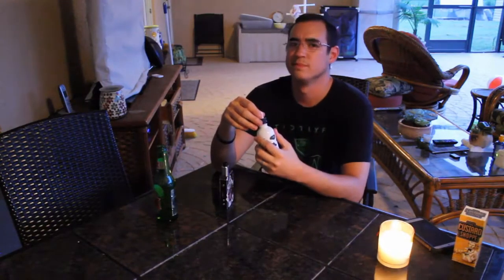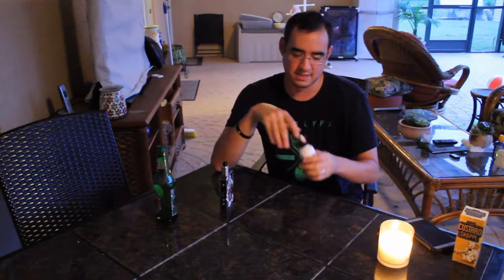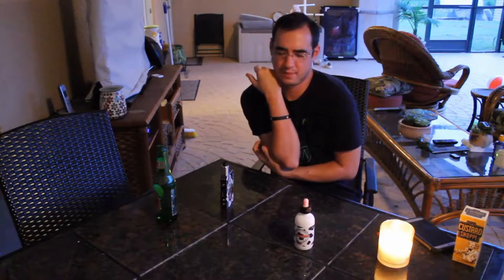So let's talk about the smell real quick. The smell of this juice is just amazing. I wish they had this in candle form — like just a candle, because there's a lot of standing water and mosquitoes are insane out here. But it's amazing. I just wish I could burn this as a smell all the time. Like they could make it into a cologne. I would wear it. And smell like apple pear custard. The custard's not as heavy in the smell as the other two, but it's there. And it's amazing.